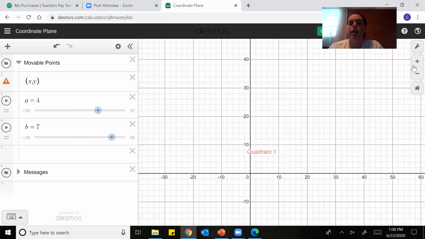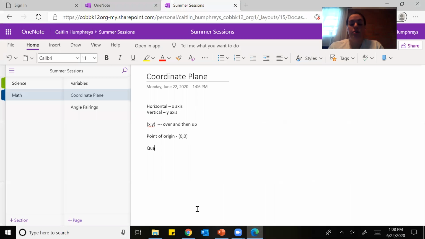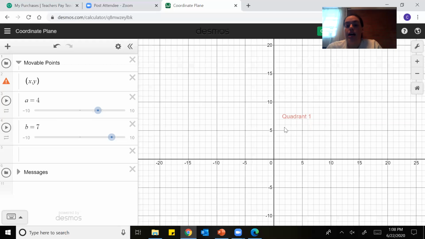If I come here, you'll notice that this is labeled quadrant 1. It's saying that I have a variable in quadrant 1. Now, both of those numbers are positive, so that could indicate to me that quadrant 1 is made up of a positive and a positive. We remember our integers. We remember that numbers can have positive and negative values. So as I go over, always over first, all these numbers are positive, and I go up, all these numbers are positive. So when I'm in quadrant 1, it is positive, positive.